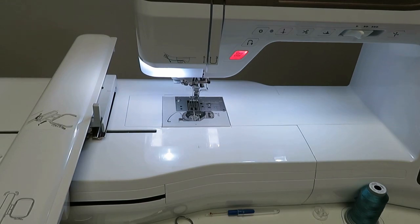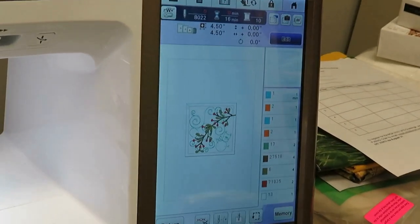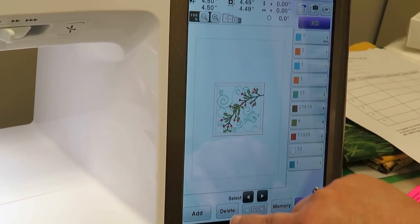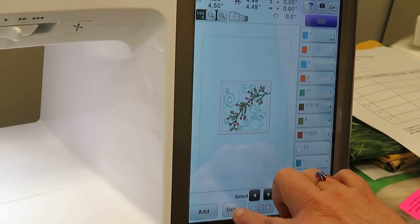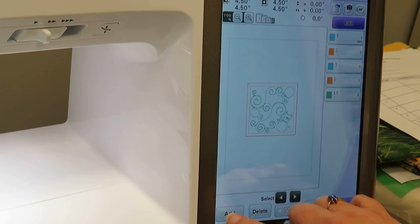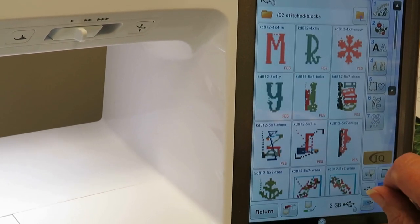So let me move my camera over here. Okay, so we're finished with this one. We do return, and I want to delete the last thing I put on there, which is the wreath part. So I want to delete that, and it says okay. Now I'm not going to delete this. I'm going to leave that on there, and I'm going to add stitched blocks.